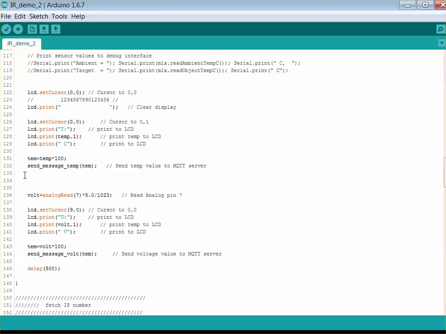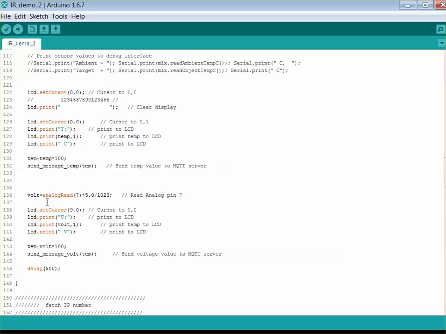And then for the MQTT server, we are sending only integer numbers. So to get the decimal numbers inside that message too, we will multiply the temperature value by 100. Of course, then on the UI side we have to divide that by 100, but we are not doing that here. Then we can use only these integer numbers. It's easier in this kind of example.